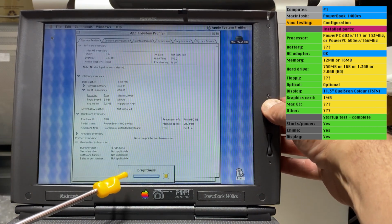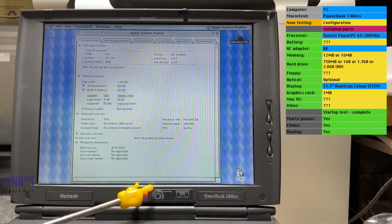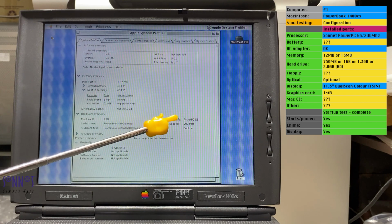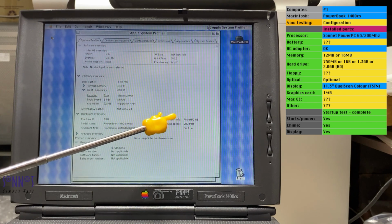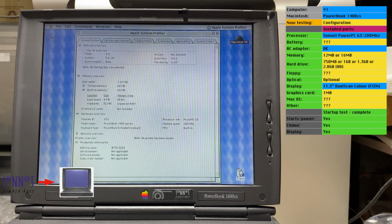That's the brightness button there, it's as much as it can go. There's a standard PowerBook 1400 CS. I don't know what the original specs were. I probably could find out maybe by the serial number. As you can see there, it says powered by Sonnet, and it's exactly what it is in here. It's a 200 MHz PowerPC G3 card in a PowerBook 1400 CS. Now, they are apparently a little bit hard to get.